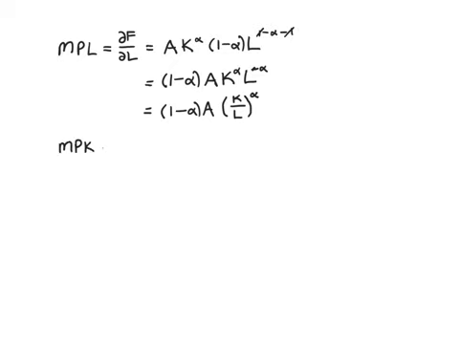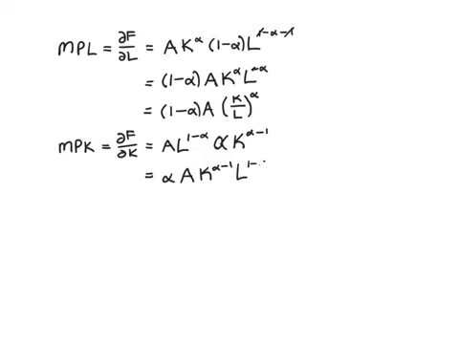But first, let's calculate our marginal product of capital. This is, in general, df dK. And just like before, the A and the L parts are not affected in this derivative. Then we'll have the exponent on capital come down, so that's alpha. And then we'll have K to the alpha minus 1 because you subtract 1 from the exponent when you do the derivative. We'll group terms again, putting the alpha and A up front, and then we'll have K to the alpha minus 1, L to the 1 minus alpha.